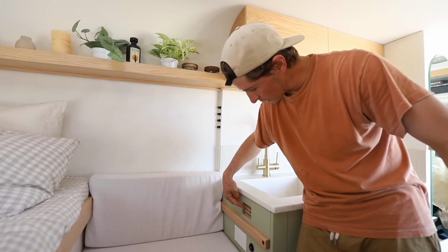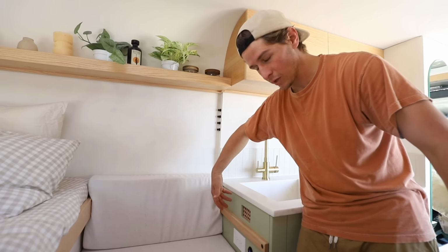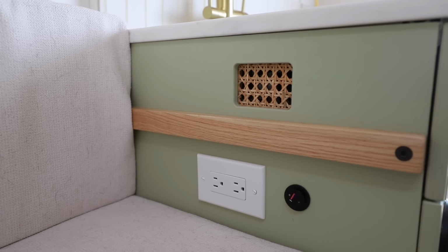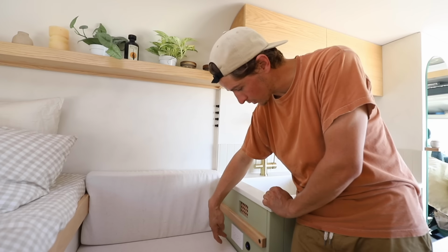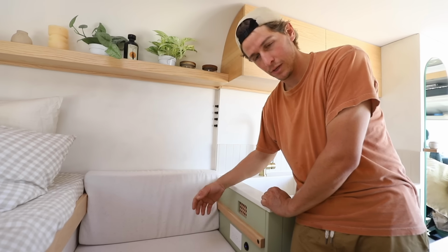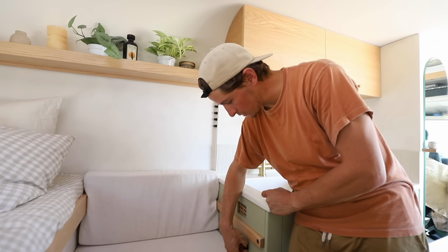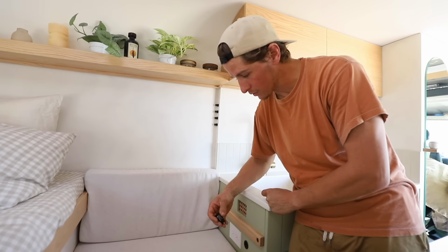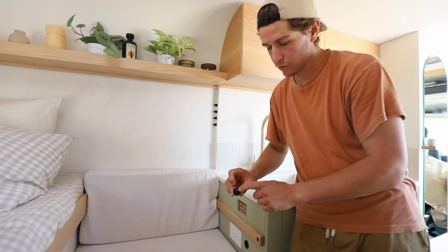And then this is actually a heat activated computer fan that's going to extract some of the heat from the heating system that's in here, so it doesn't build up in the cabinet too much. We also have one on the other side. Then there's also a 120 volt outlet and a 12 volt outlet on either side as well, so you can plug your computer in or phone or whatever you need. I usually use these open 12 volt sockets, and you can insert whatever you want to use. These ones have been really cool because they've got USB-C and USB-A.